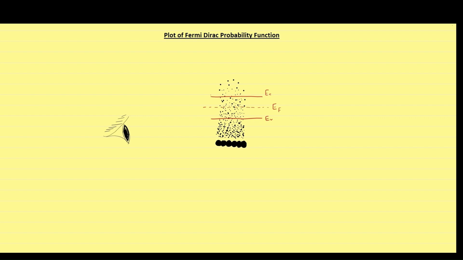But what is the significance of EC, EV and EF? Different students can have different doubts, and I have divided the complete analysis of Fermi Dirac probability function into three parts. The link for the first part is provided at the top. You should go through that. This is the second part, and after this lecture, we will discuss the last few points of the topic. Now we discuss the significance of EC, EV and Fermi energy level EF.